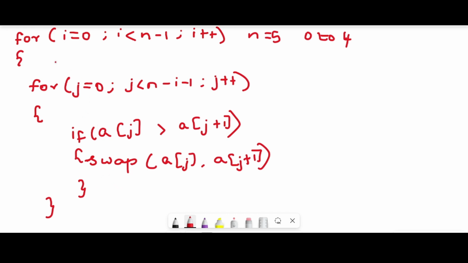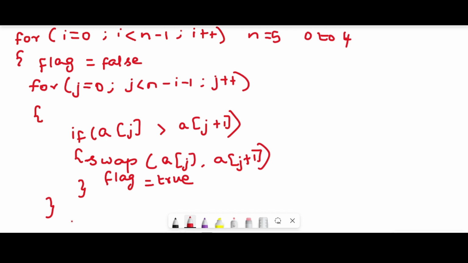We can make this code a bit optimized by setting a variable flag as false, and whenever a swap is performed, we can set the flag as true.